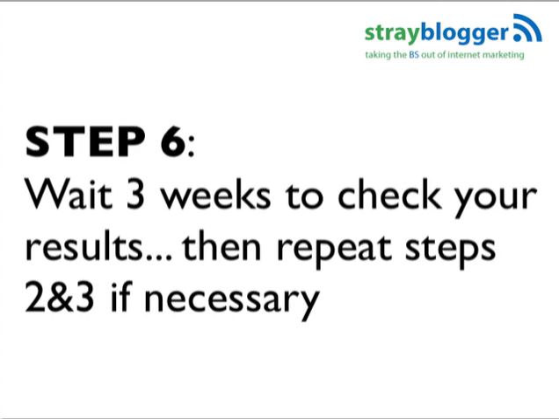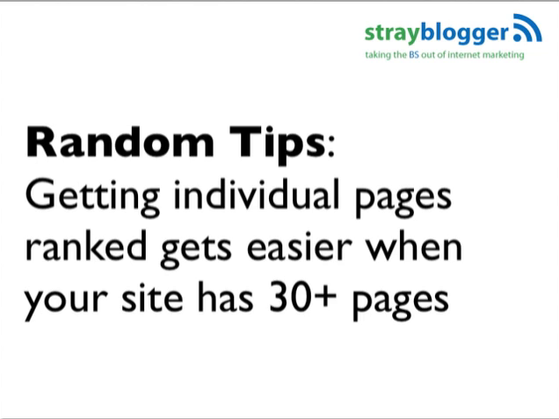And you just keep track of when you posted the article, when you did the Build My Rank submissions, when you did the unique article submissions, and when you posted it to the article directories. That way you can gauge your results, and after 3 or 4 weeks go through and see where your rankings are at, and then build more backlinks if you have to.